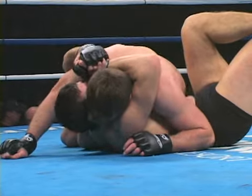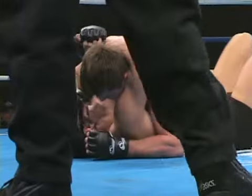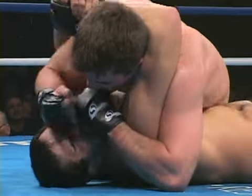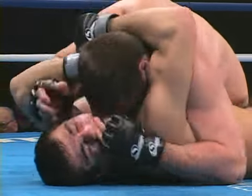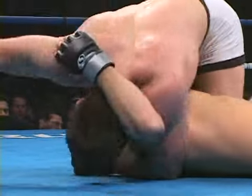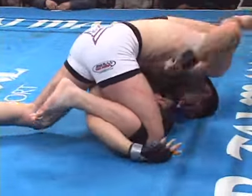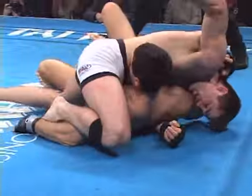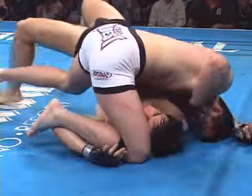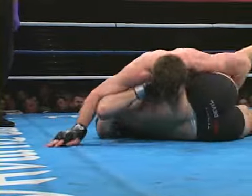Gambaryan needs to regard here. Sonnen's doing a very good job at controlling the position. Some hammer fists there. Very annoying. We saw him slip the right knee over Gambaryan's left arm and trap the arm there. Shades of Carlos Newton versus Matt Hughes here. Oh, he's laying a lot of damage. Wow, he's taking a lot of punishment here. He can't stay here too long. He needs to get out.